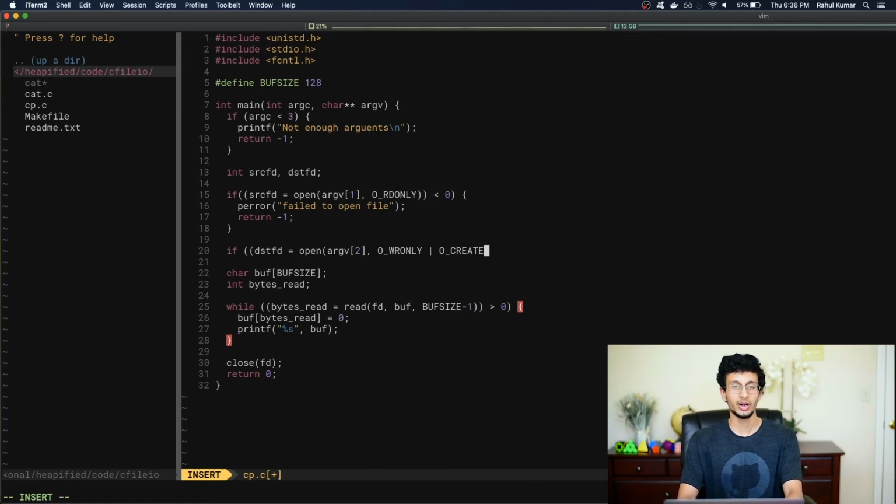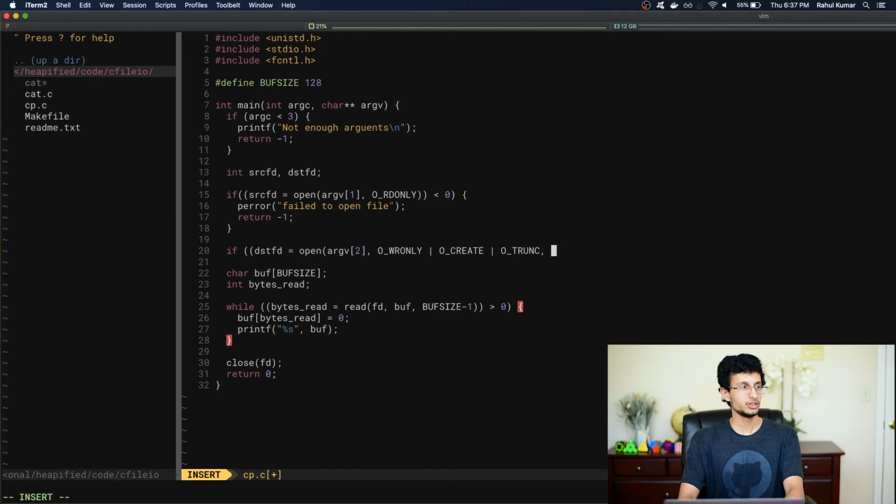These are like two integers, and doing the bitwise OR basically means to combine both the flags. So in this case, we're going to mark the file as write only, and we're going to create the file if it doesn't exist. The last thing we want to do is, if there's already some stuff in the file, we want to overwrite all of that. So we'll pass in the O_TRUNC option. And the truncate option basically says, if there's anything in the file already, delete it once I open the file.